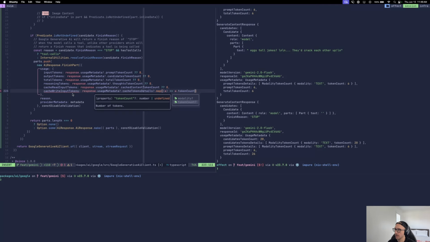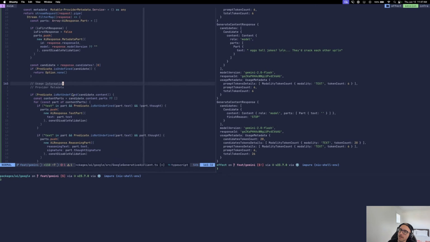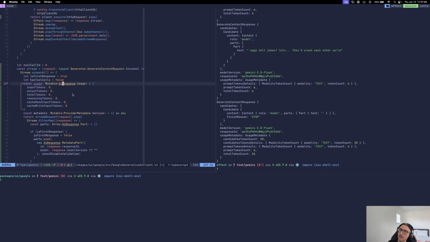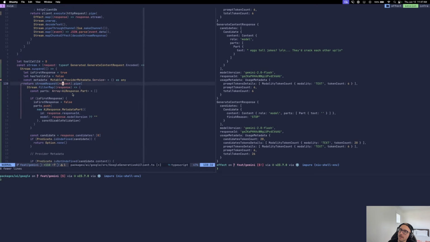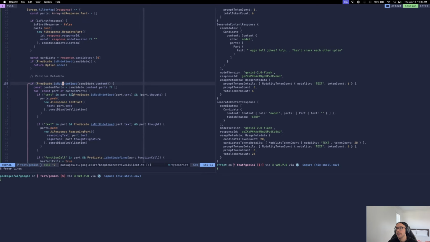They put this modality information, and we could put that on the response metadata. So with that, we don't actually need this. And provider metadata.